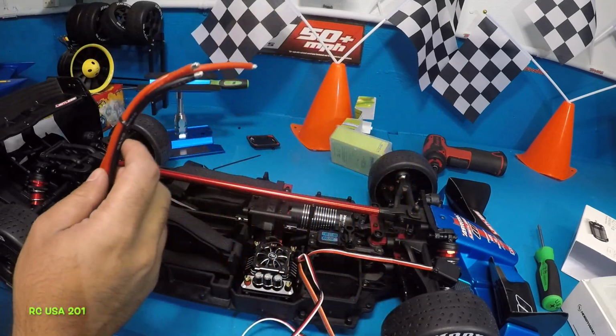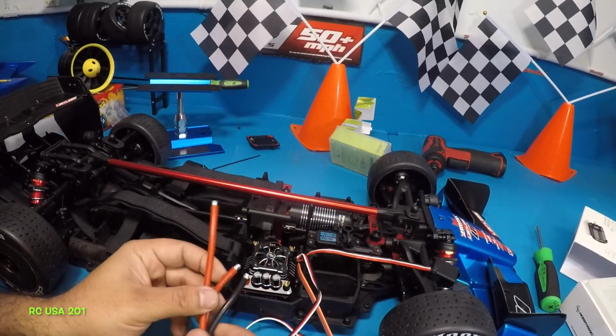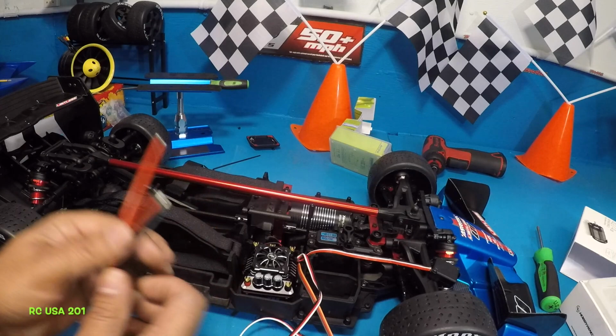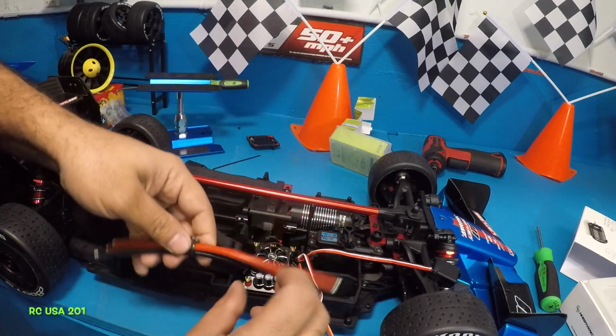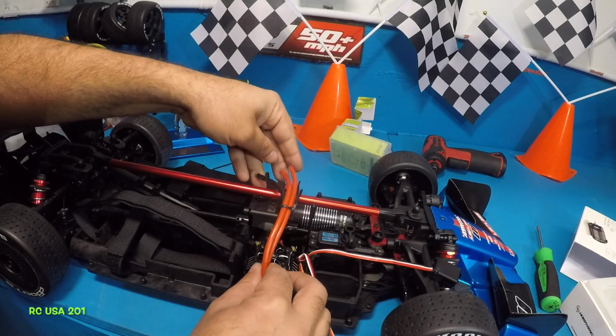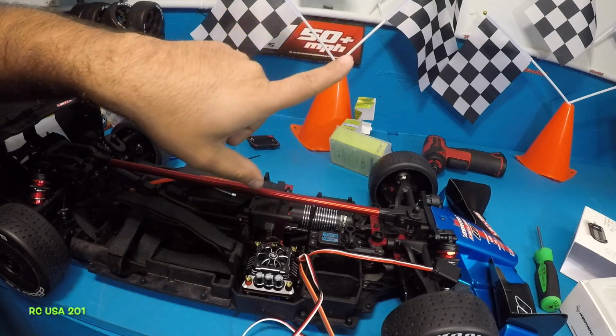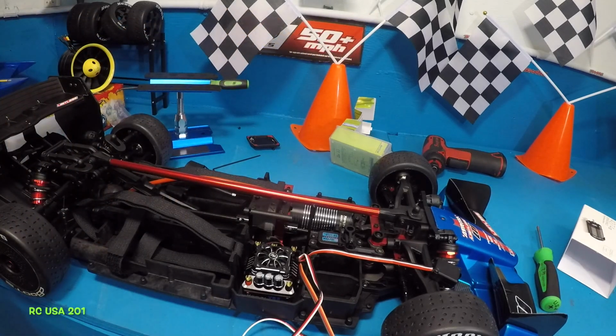Well, these leads, yeah, these leads are for positive and negative. I'm sorry about that, guys. This is gonna be positive and negative, yeah. So that's positive and negative right there, and it'll go into the battery right there. All right. So that's that. So where's the leads?